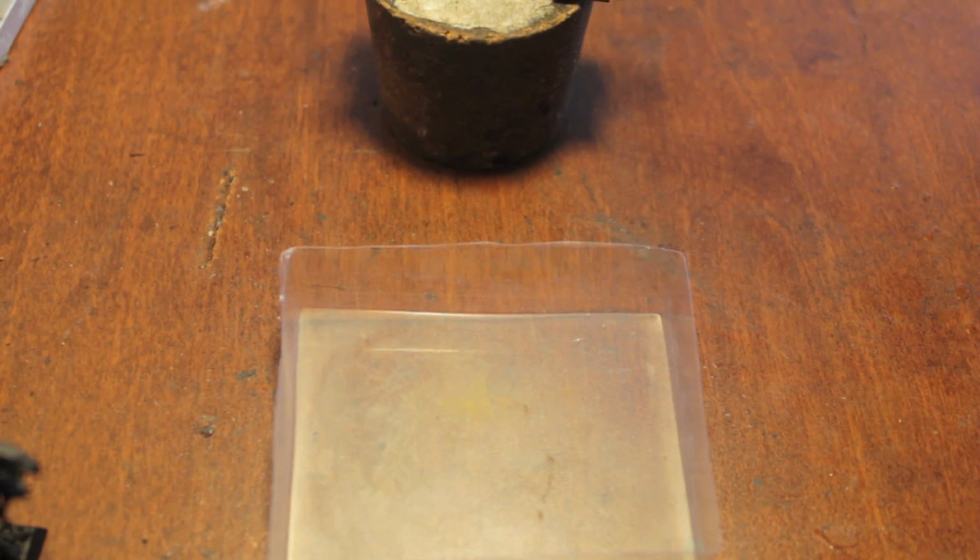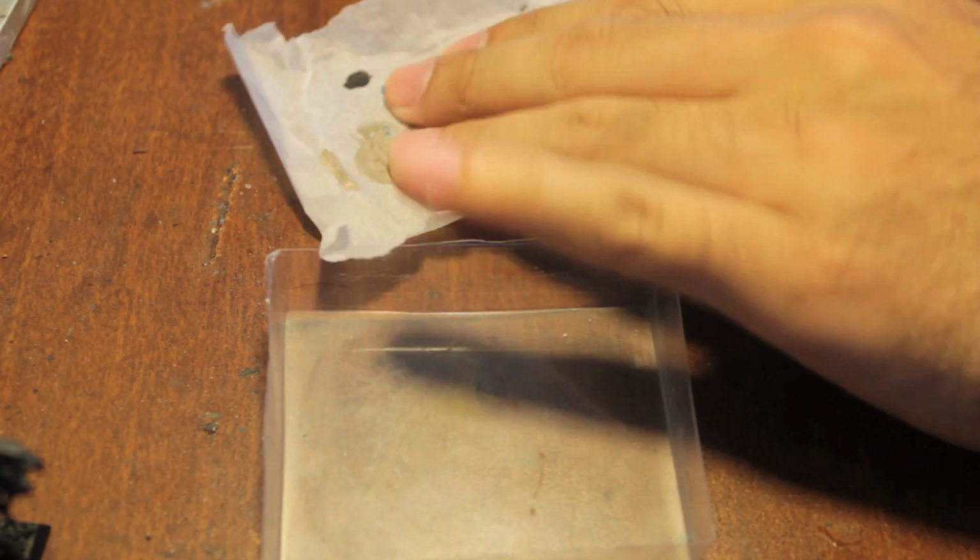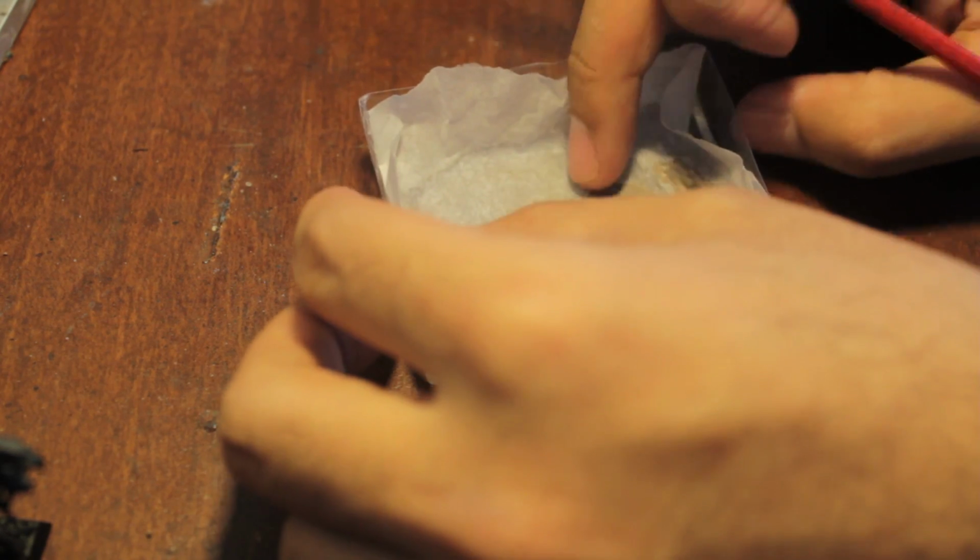Excuse me while I set up my wet palette here. I'm reusing an old parchment paper. The great thing about it is that once your wet palette dries, if your parchment paper isn't covered with paint splotches, just reuse it. Stick that sucker right back on, and boom, instant paint palette.